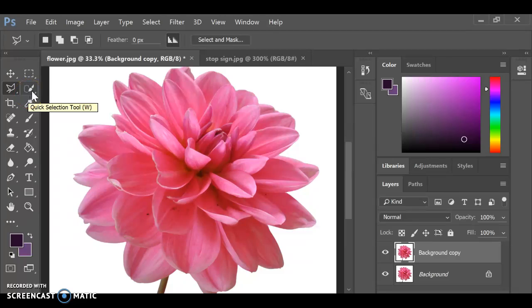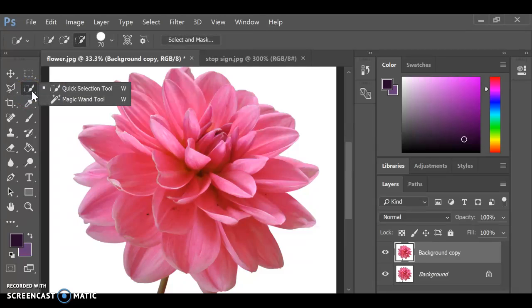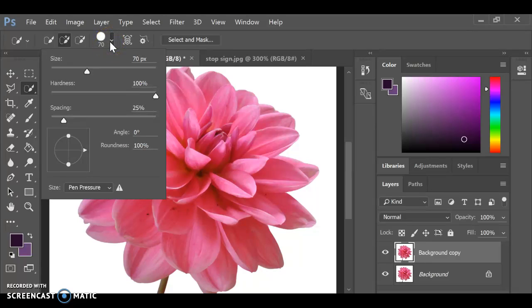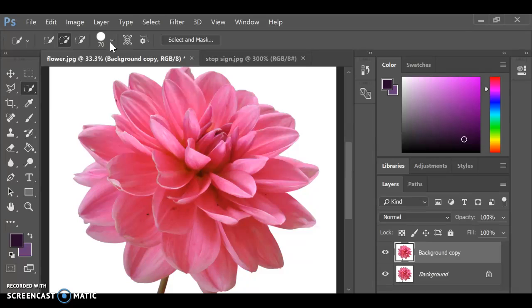So right now we are going to practice using the quick selection tool. Okay, notice that it's giving me a little circle, and up here right now it has a minus sign, or else I can make it a positive. That means you're either selecting things to include or selecting things to subtract. And as with all of our brushes, you can change the size, the hardness, and the spacing. You really want to become familiar with some of the shortcuts because it's a lot easier and quicker to work.